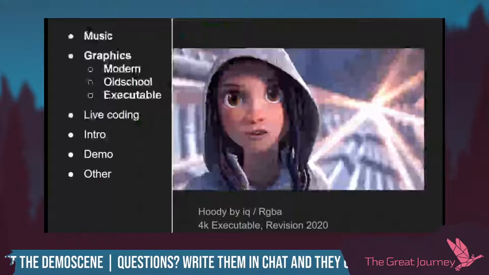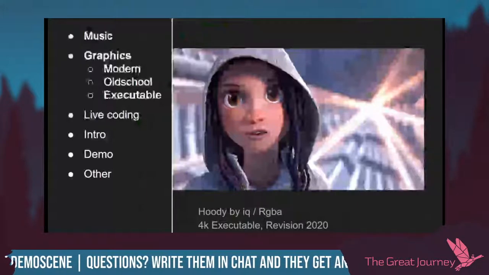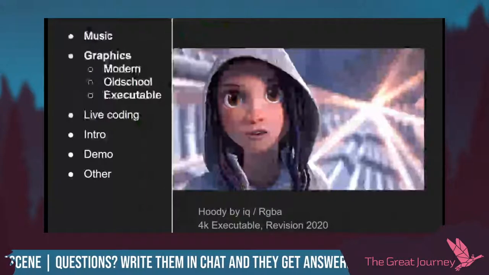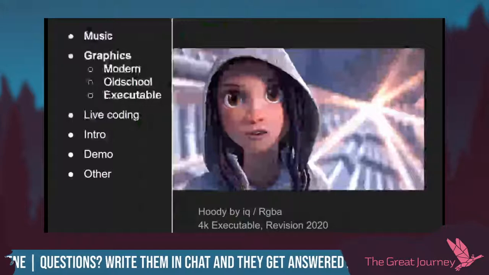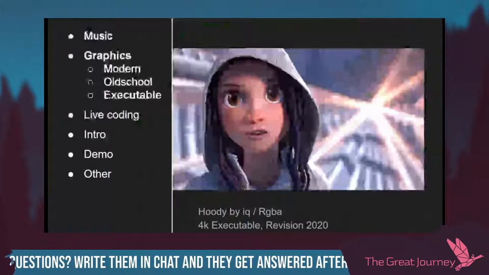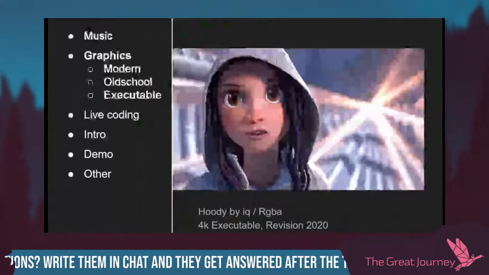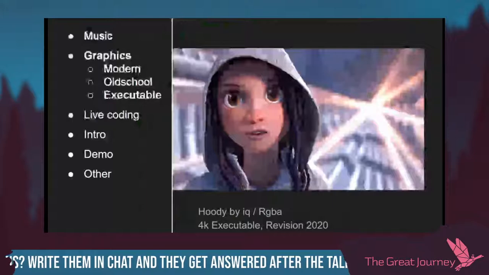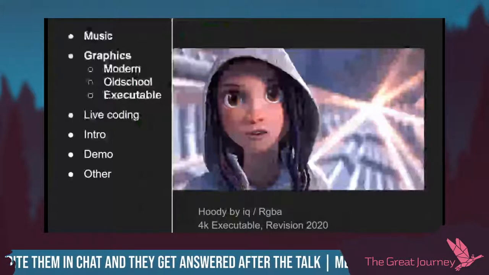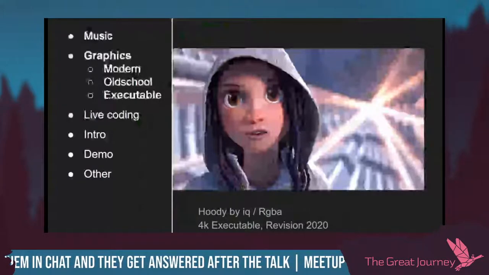So, executable graphics, you know, I think this is fun. This is a 4K executable, similar in size to the intro we saw at the beginning. When it comes to executable files, this needs to be one executable file of 4 kilobytes that produces this image in full HD in this case. And that's referred to as size coding, putting in compression, shaders, things like that to do this.